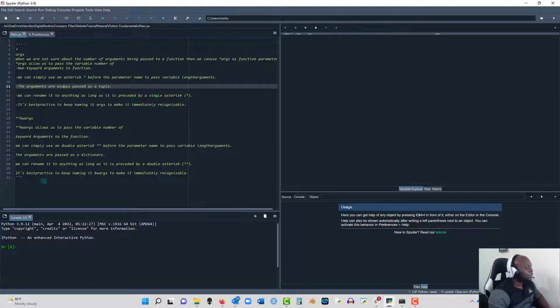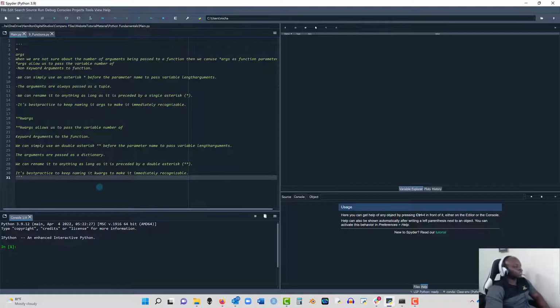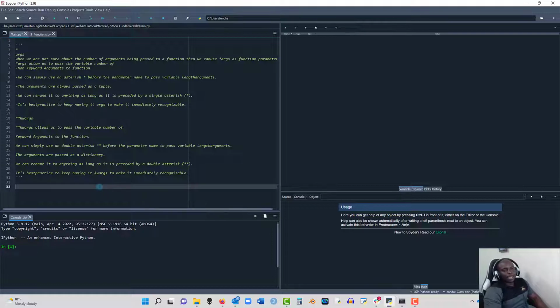So first, what we're going to do, we're just going to create a function. Let's create a function that adds numbers. I think this would be the easiest example to do it. So we're going to create a function called def myAdd, and I'm going to do open parentheses here, and it's going to take 3 numbers. So we'll call it number 1, a second number and then a third number. Okay, and then we do the colon, enter.